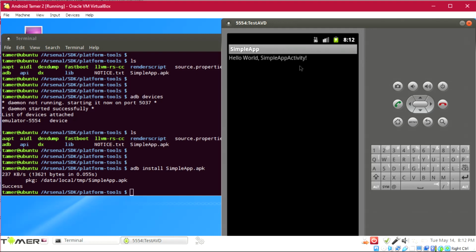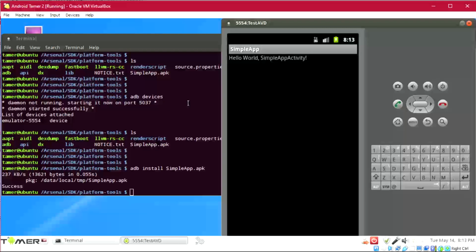So in conclusion, what we've done so far is, prior to this, we started the emulator, and the emulator has a code 5554. It's an ID. Then we started the ADB Android Debug Bridge tool. With it, we found out that this emulator is attached to the ADB tool because it's running. It found it.